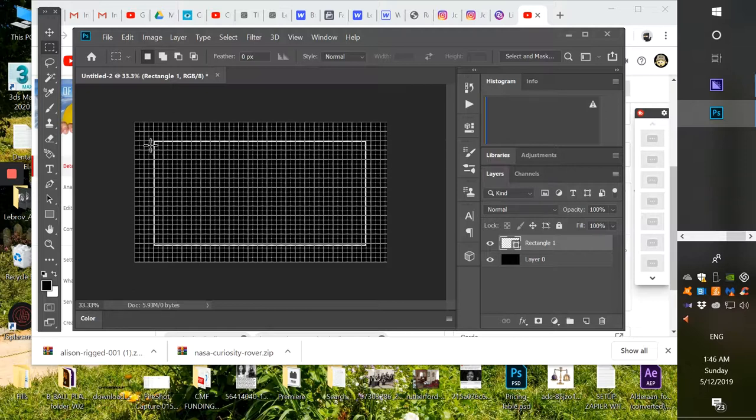Okay, I'm counting here. 1, 2, 3, 4, 5, 6, 7, 8, 9, 10, 11. I think there's 11 boxes, squares. So about 5 squares down would be about the middle, 5.5. So we've got the selection tool. We're going to select about there and do the middle about there. Yeah. So about there, and then we're going to delete it.